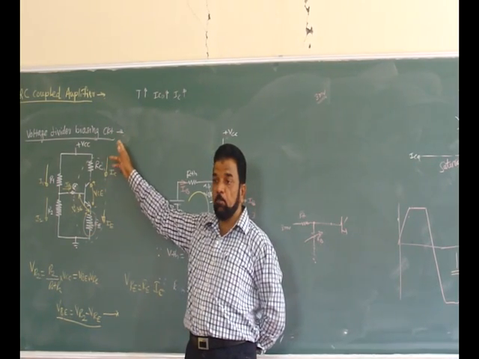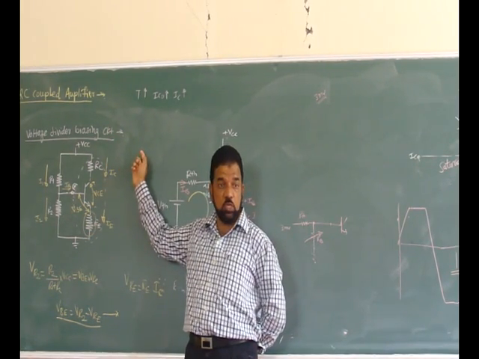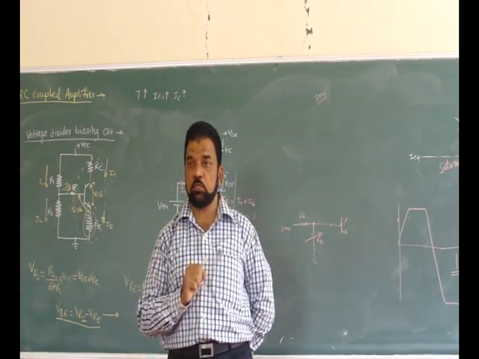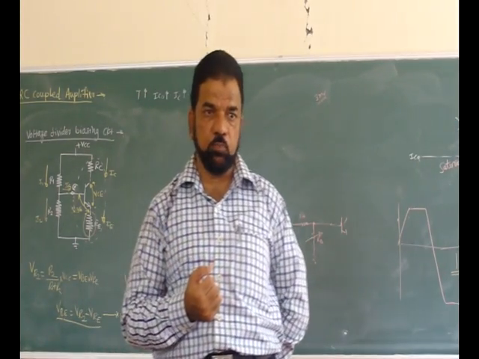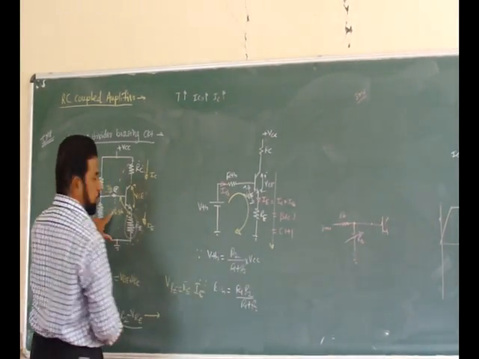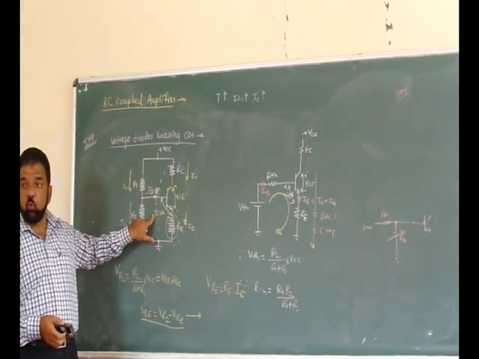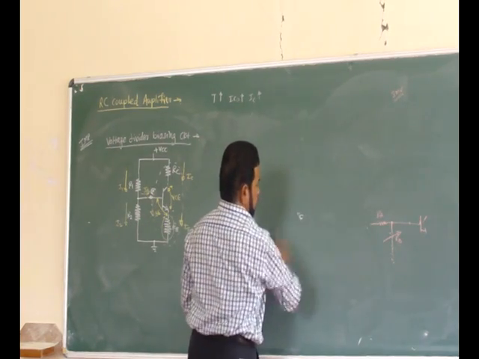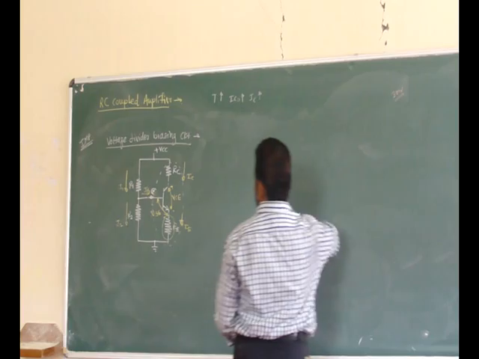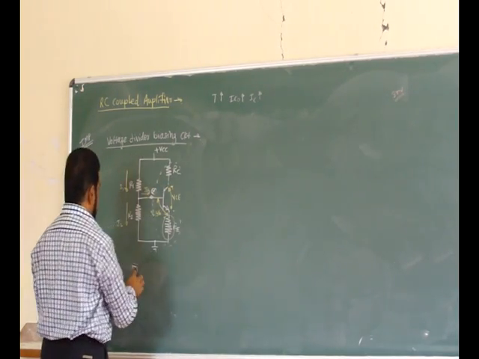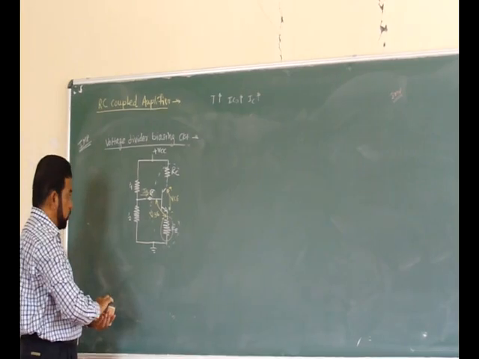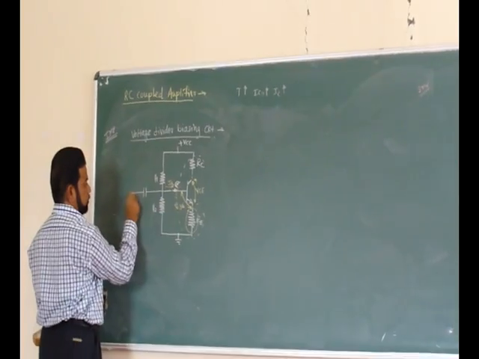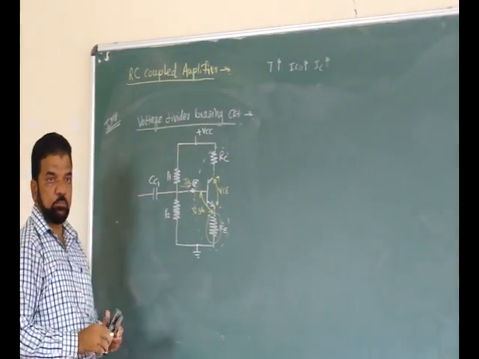टाइटल तो क्या दिया था मैंने? Amplifier Circuits and Their Design. Are you getting it? Still we have not reached the final amplifier circuit, but we are very close to it now. So once you have this particular circuitry, ये कौन सा है? Biasing circuitry. Now if I add a few components, we get that final circuit. So I will add one capacitor here. I will name it as CC1.